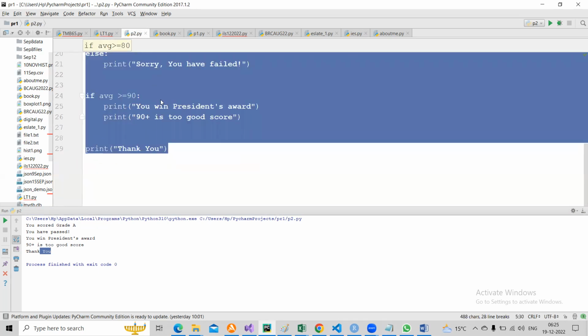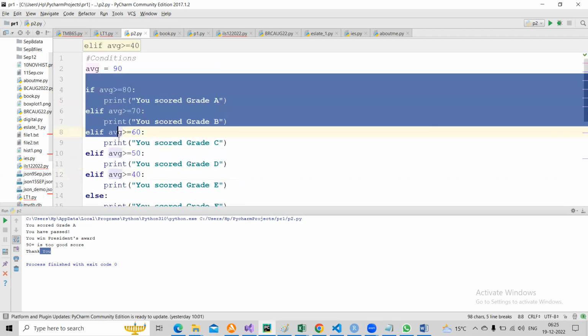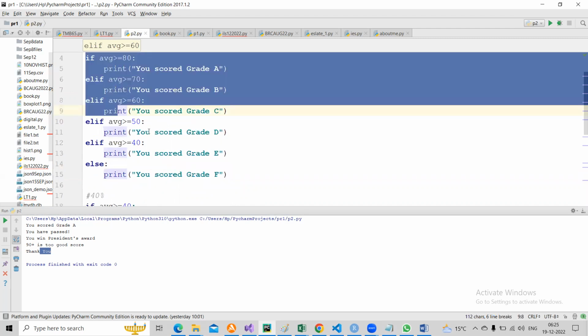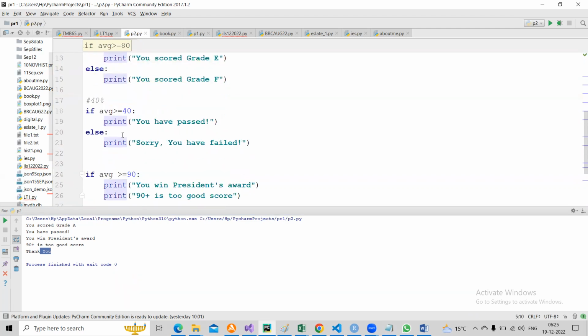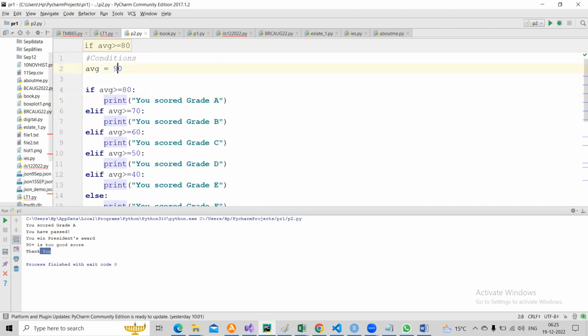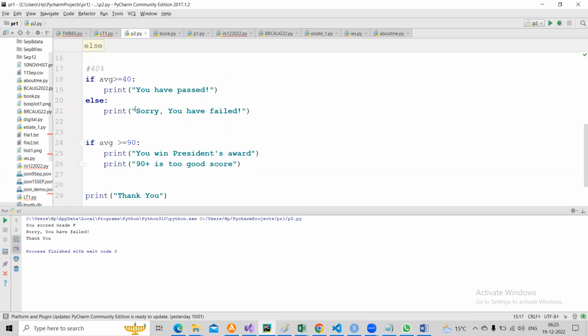Now you come to P2. This is again sequential in the way that first this if is called, then if, then if. But within this block, you're controlling the flow, right? Sometimes it's called a control statement also. This will be called. These things will not be called. Now this thing should be called. Now this thing should not be called, right? So sometimes we refer to it as control flow, control statements.